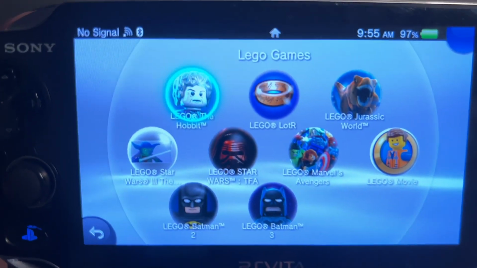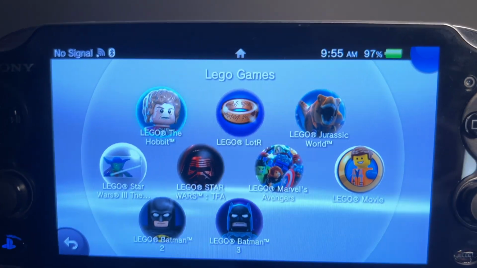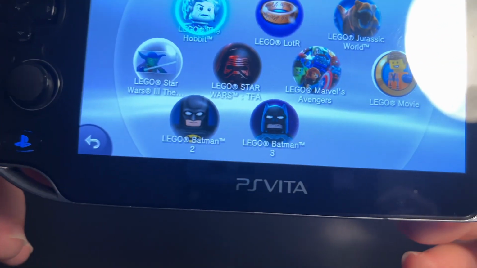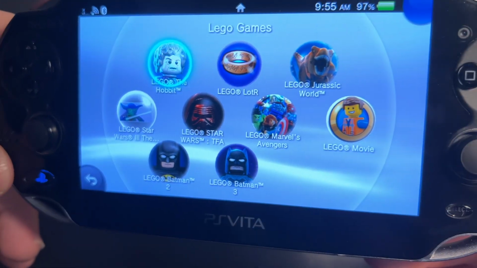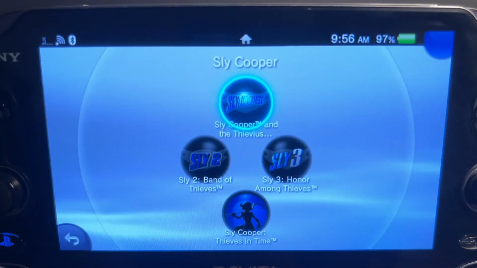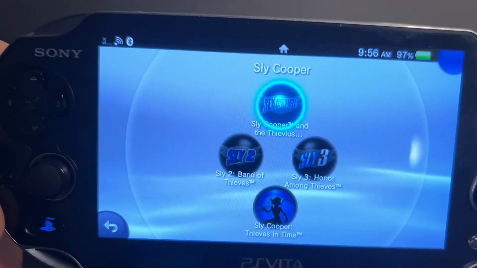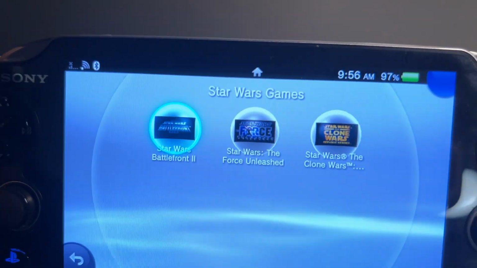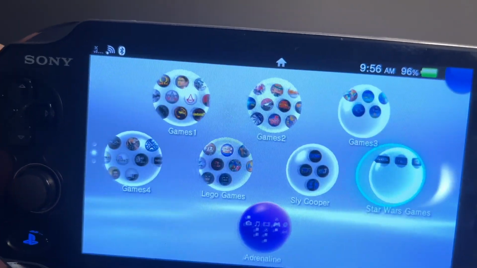And then we got a bunch of Lego games over here. So Lego The Hobbit, Lego Lord of the Rings, Jurassic World, Clone Wars, Batman 2 and 3, The Force Awakens, Avengers, Lego Movie Game. And then I've got the Sly Cooper collection, all 4 main games. And then I've got some Star Wars games, Battlefront 2, Force Unleashed, and the Clone Wars.